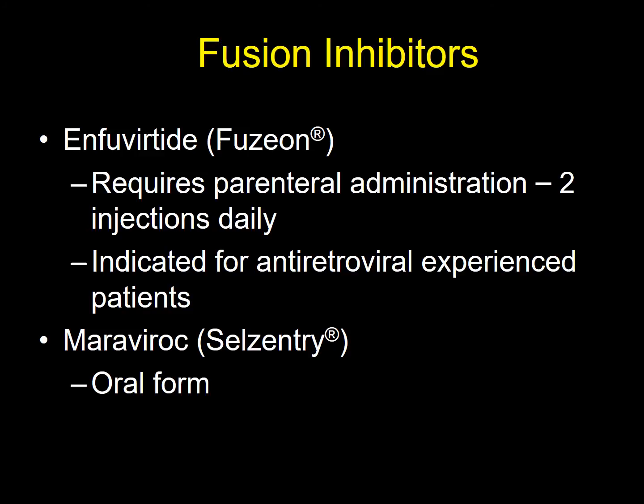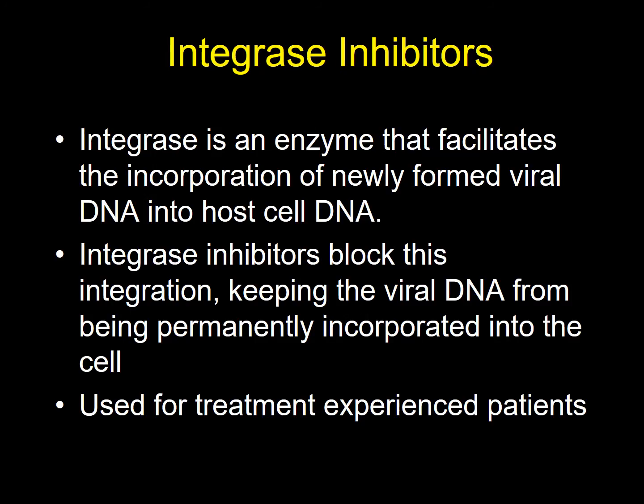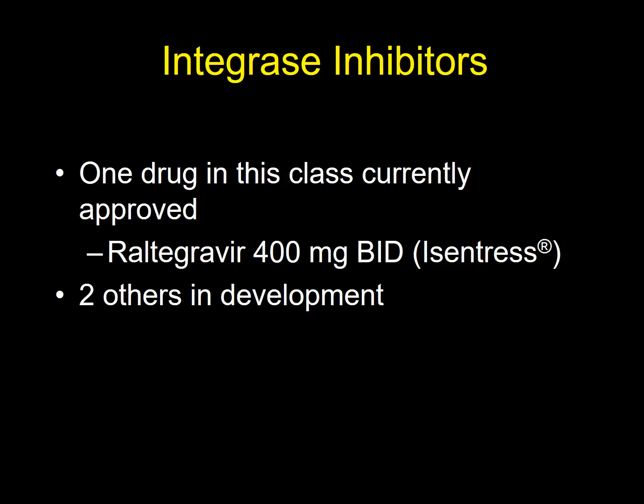Then we also have integrase inhibitors. We have drugs that can interfere with the integration of the viral DNA into the host cell DNA. So here at step 3, integrase inhibitors. These are also used for treatment experienced patients. These are not starting out drugs. And everything else here is what I just said. As far as I know, there's only one drug in this class approved, but there might be others.